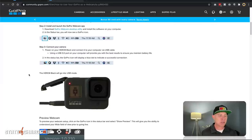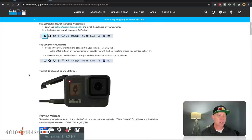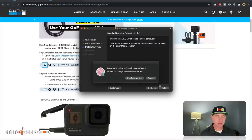So I'm assuming that you have the latest and greatest firmware. Once that is done, you connect your GoPro to the computer. And you do need to install the desktop utility app. So I'm gonna go ahead and download that now. It looks like that's done. Let's open up that package, and this will guide us through. We're just gonna go through the steps to install that.